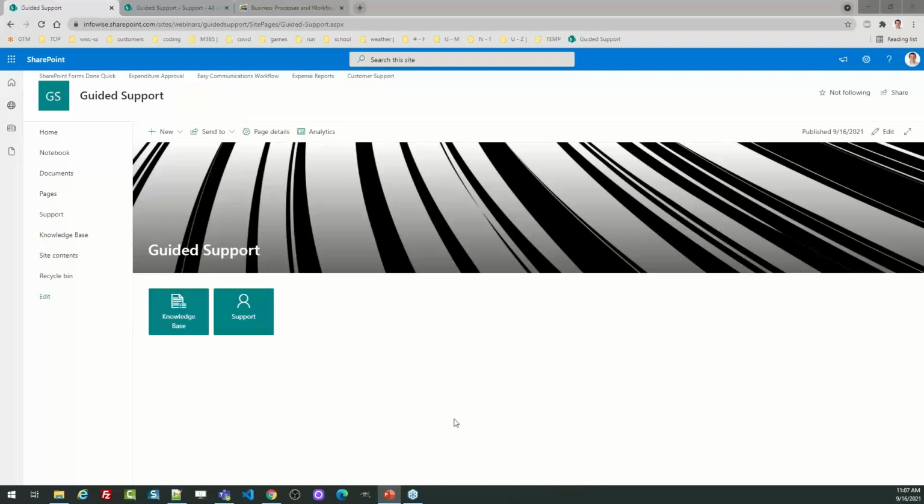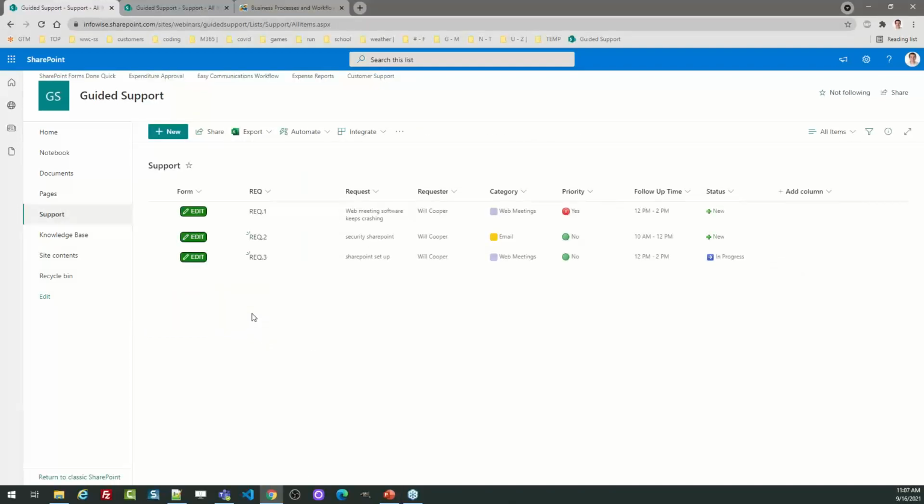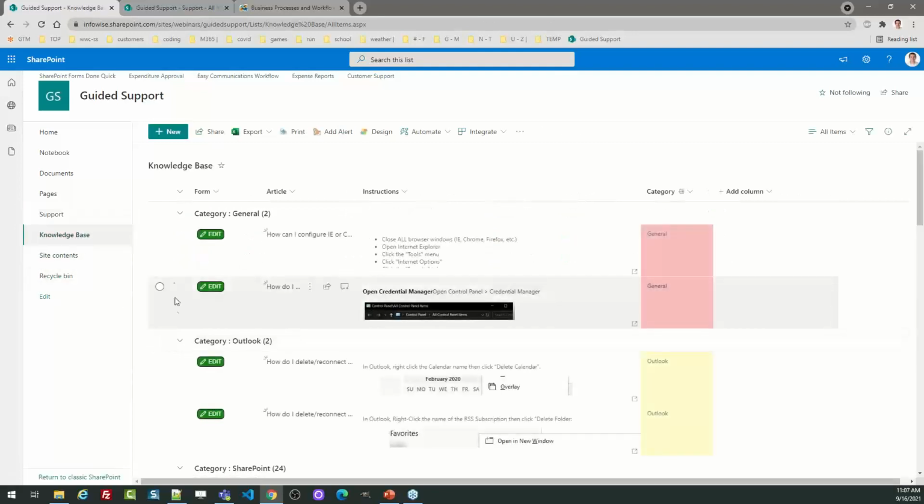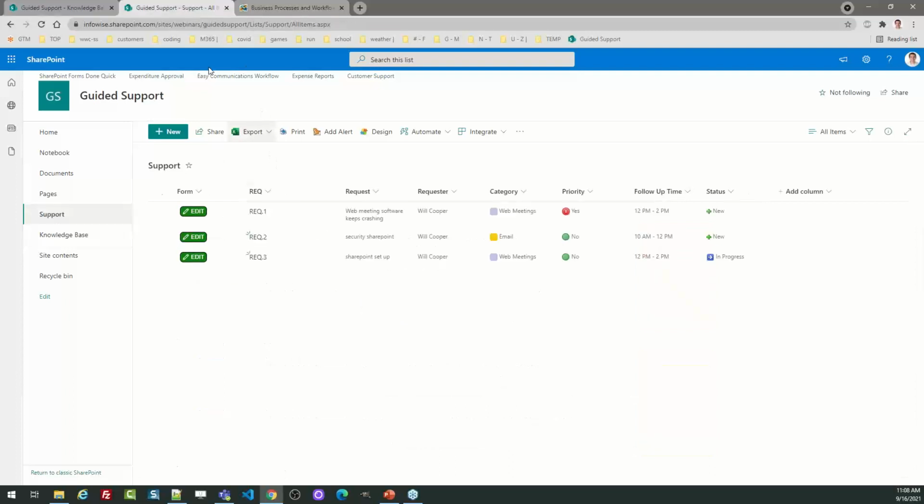In order to facilitate this type of solution, there are two key lists that work hand in hand. One, of course, is your support ticket list, which is going to be where your users go in to request the support. And then the other is going to be the knowledge base, which you will be creating, building, maintaining as you continue to work to help your organization be efficient in terms of what they're doing. And I'm going to start by jumping right to the example so we can see just exactly what it is we're talking about and what we're hoping to accomplish.